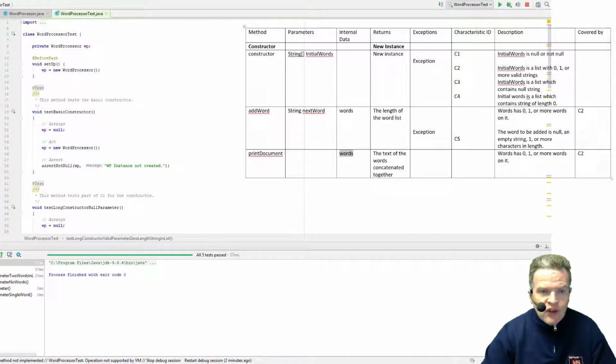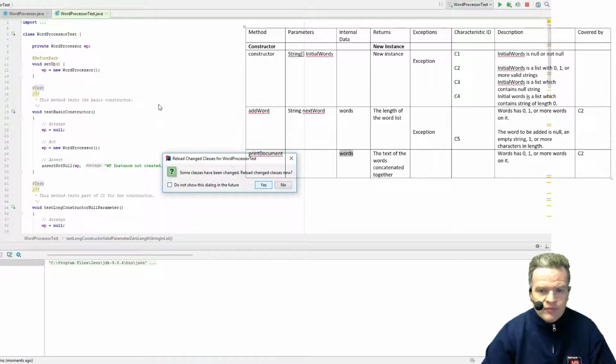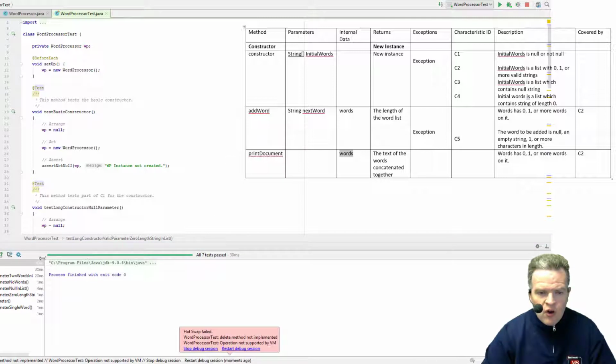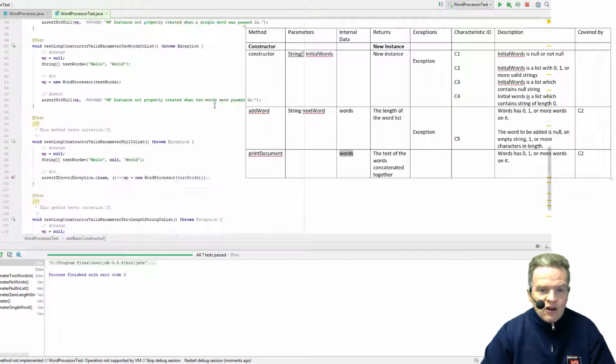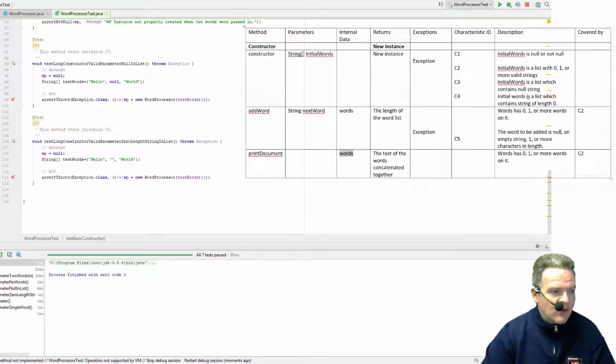All of these tests, you'll notice, are testing: does my constructor or my set of constructors work properly? So I can run these again. And we can see that in this case, all 7 tests have passed. That's a good thing. We like that. Okay, so we have all of these going on.